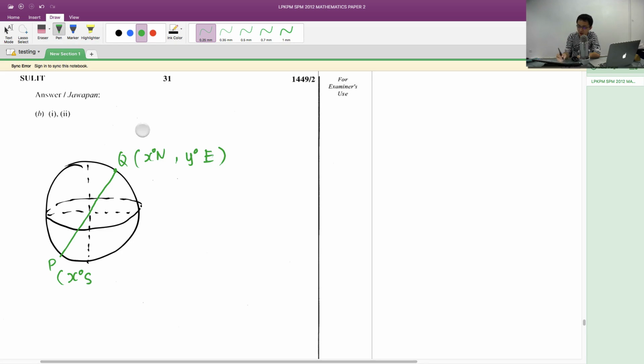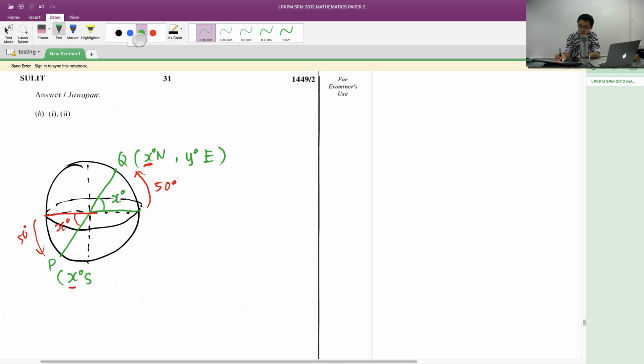Why? Because when I say X north, that means the middle one is the equator, right? From the equator here, I go up, and that should be X degree. That means if I go from the equator down, because these two are a straight line, this one is X degree also. So if I go up 50 degree, if that one is a diameter, I will definitely go down 50 degree. So no matter what value here, just copy it and change the north to the south, or change the south to the north, right?